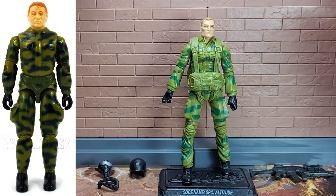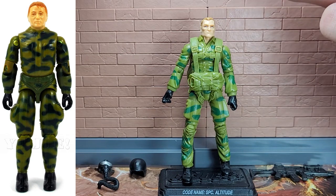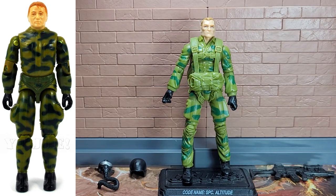But there is one glaring fault — that would be the head. They reused the head for whatever reason from the Red Star figure. And while it works great for Red Star because it looks very Russian, very beaten, and a little older, as Red Star should be as an officer, it does not work for Ripcord. Ripcord should not look like a 45-year-old man. So I have no idea why they chose this head.